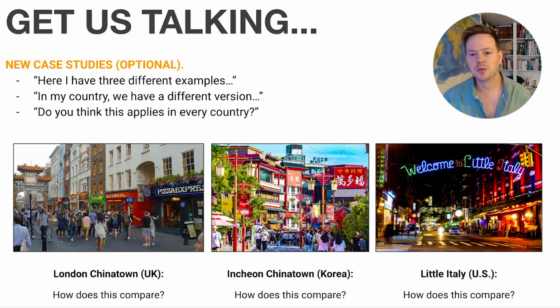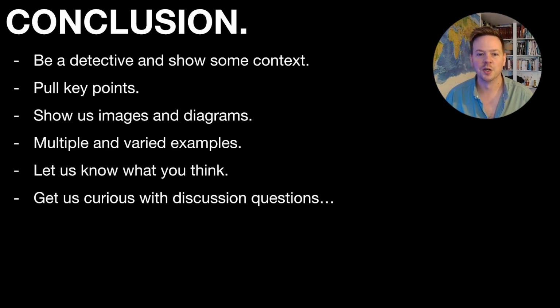This can allow you to change the scale of the discussion. Is this a global phenomenon which is being discussed, or is it a really localized thing? In conclusion, be a detective. Show as much context as you think you need to make your topic legible and to make it engaging.